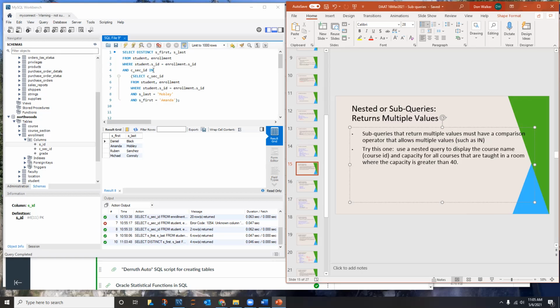Let's see what happens. Well, you can't say greater. You can't use a mathematical operator if it's more than one value. Like if the CSEC ID is an integer, I couldn't say, for the subquery here, where CSEC ID is greater than this, because it returns multiple values.